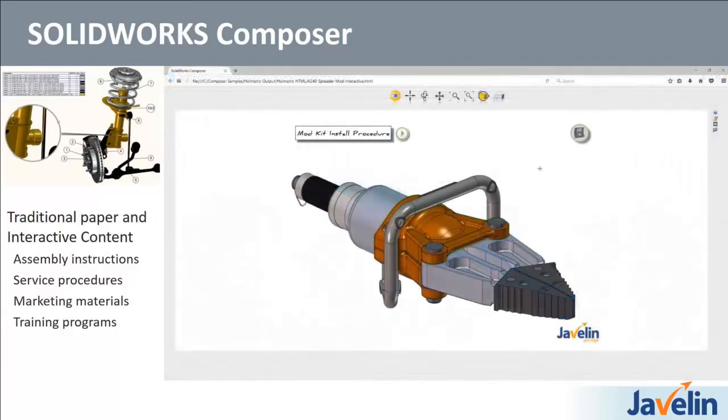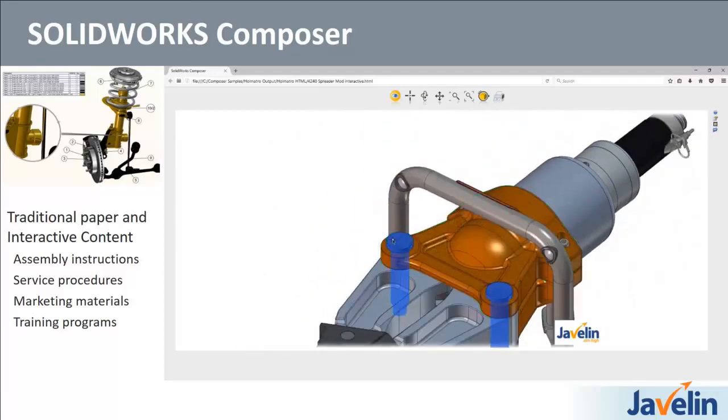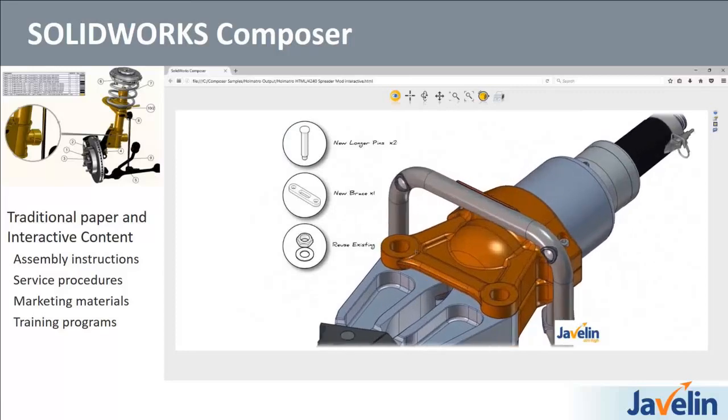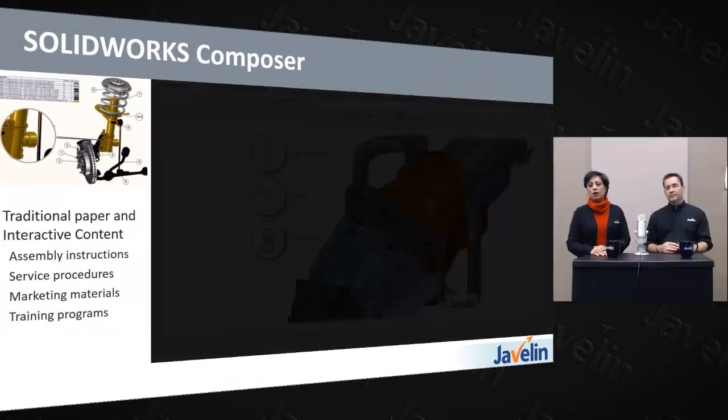The ultimate interactive environment is using our player. The player can be a standalone piece of software or the add-in into a HTML interface. This allows the user to interact and rotate, but also be shown how a procedure would happen. And with so many schools now offering different concurrent degrees and diplomas, if you have somebody in engineering and in business, they can actually create the model and go all the way to the end presentation using SOLIDWORKS and SOLIDWORKS Composer.